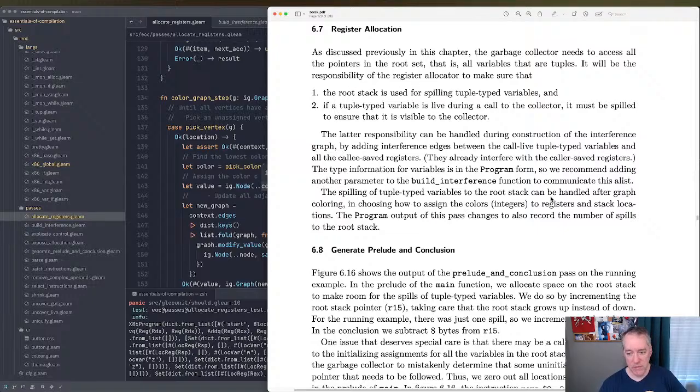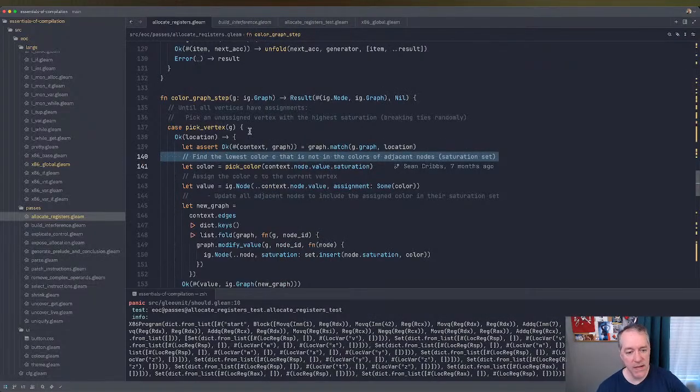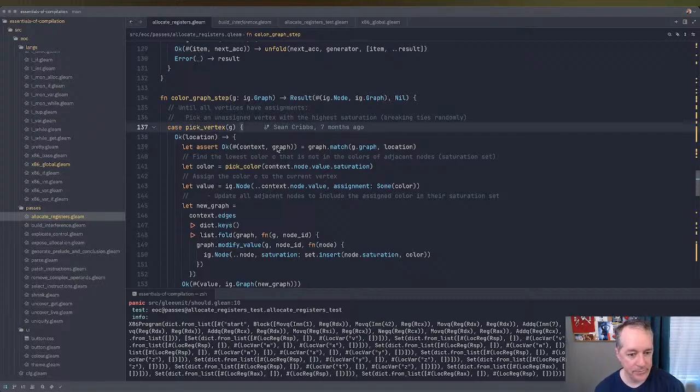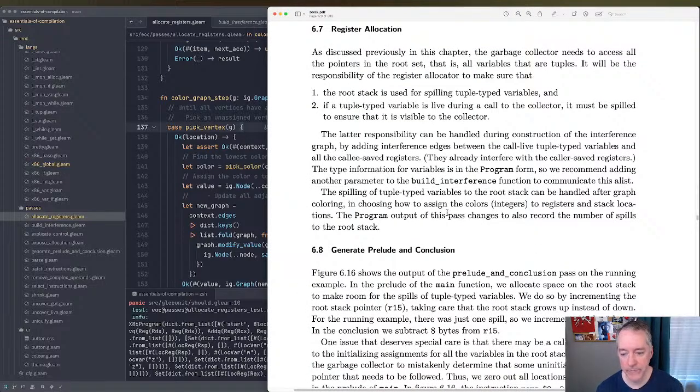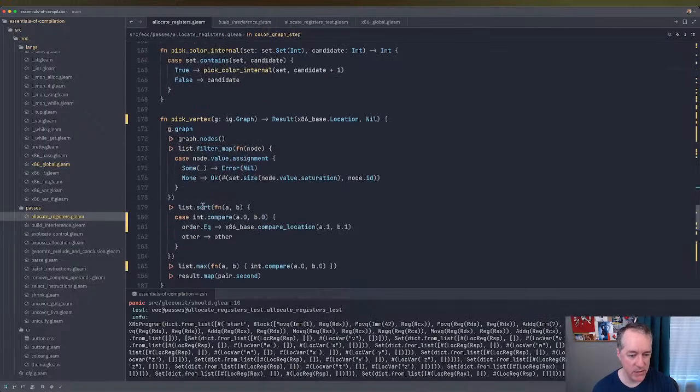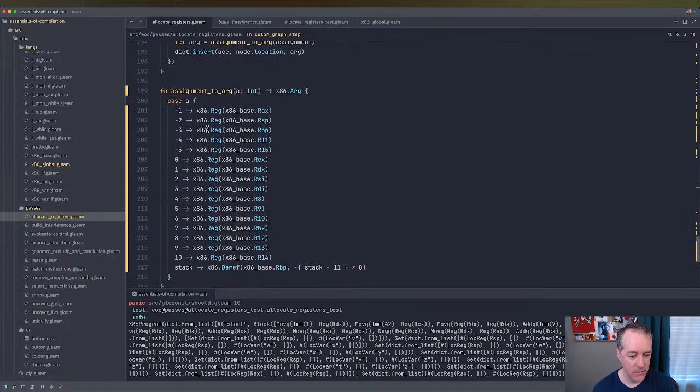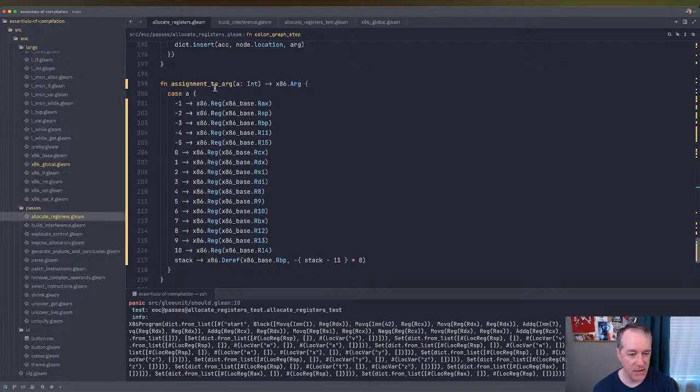So spilling them to the root stack can be handled after graph coloring, in choosing how to assign the colors to registers and stack locations. So I think what they're saying is this translation should not be static anymore.